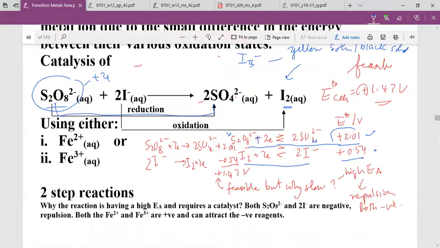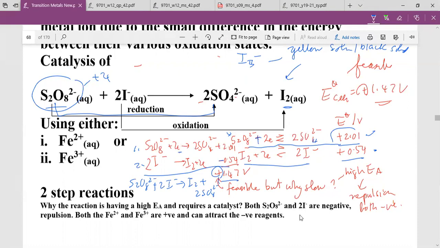But of course, to see whether it reacts, you need to write it out differently. So this one undergoes reduction, plus electrons. This undergoes oxidation too, so I minus will go to this one here. You put the whole thing down here and change the sign, you get plus. So it means S2O8 2 minus plus 2I minus can react to give you I2 plus 2SO4 2 minus. Can happen. Why? Positive sign, feasible, isn't it? But they're very slow.